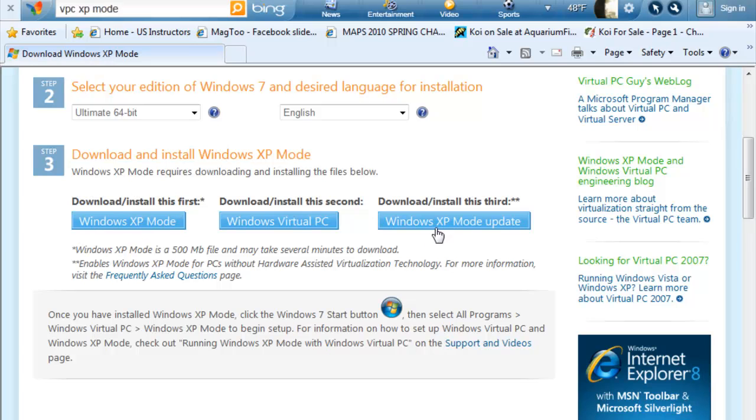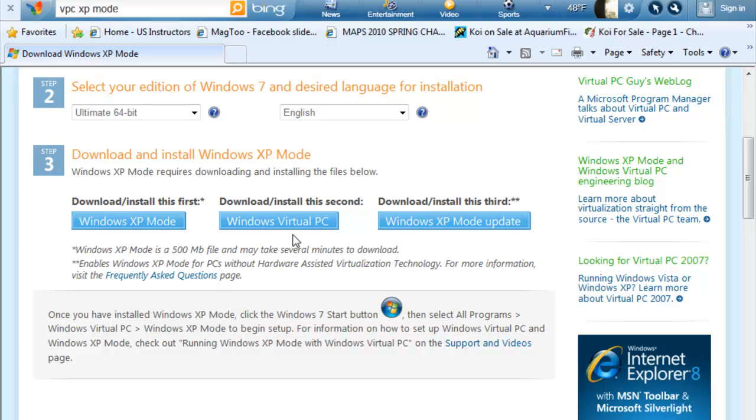You will certainly need the first 2 steps. And the first one is this: download and install XP Mode first. This is about a 500 meg file. You'll download it, you'll double click on it, you will extract it. It takes about 10 to 15 minutes to get it completely installed. And what happens, you're basically extracting an XP machine into the virtual environment. You'll have to make some decisions, such as do you want automatic updates, which of course you're going to say yes. It's a regular machine. We always automatically update our machines, right? Service packs, hot fixes, and so forth. So we will choose that. We will do the install first.